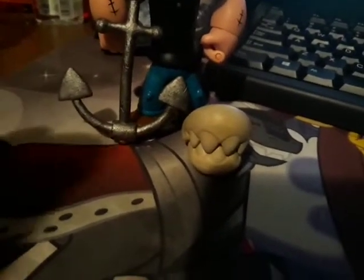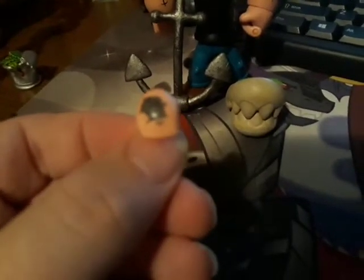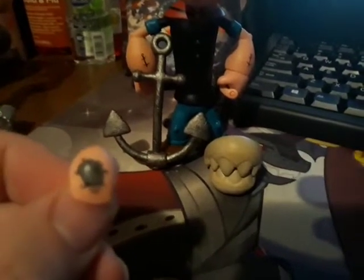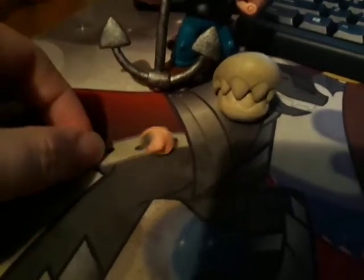And of course, Popeye comes with this little miniature muscle that you can put on his arm. I don't know if it can focus on this, but it is supposed to be a battleship. I don't know if I can show that. Maybe I'll just lay it down here so you guys can see what I'm talking about.